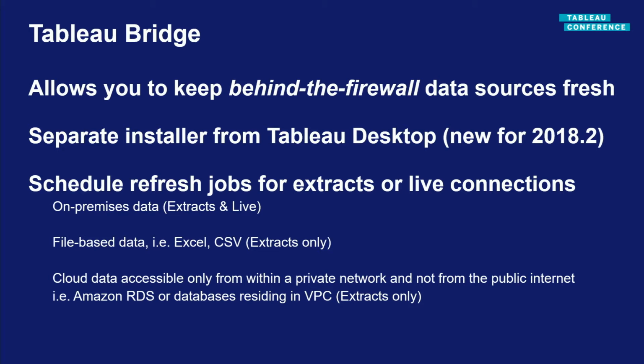It's more accurate actually to say behind the firewall than on premises, because you may have databases that exist in AWS, for example, but they might be in a VPC. So essentially acting as an extension of your data center. So the best way to think about it is Bridge allows you to connect to databases that resolve to an internal IP address rather than an externally publicly available IP address.